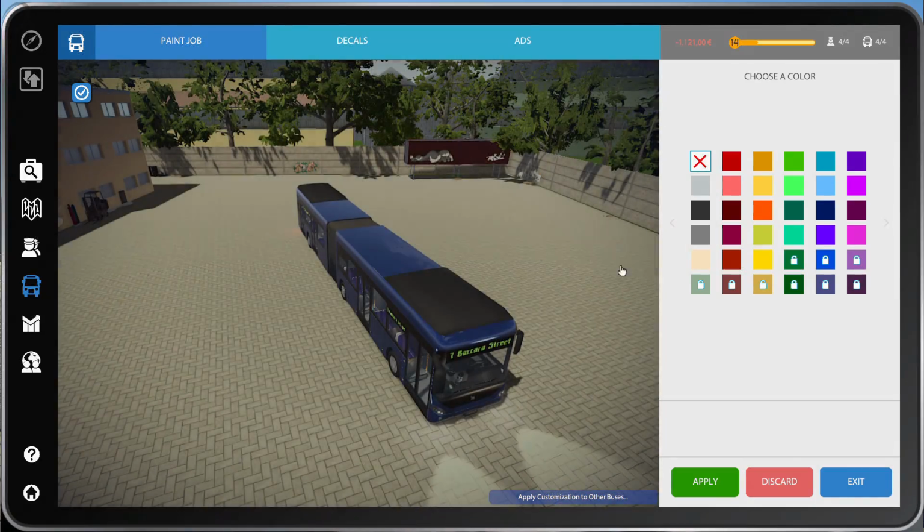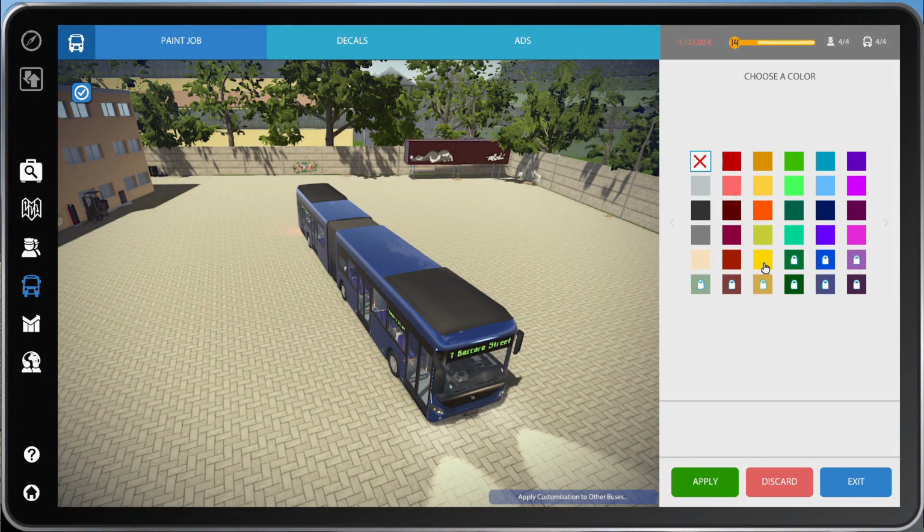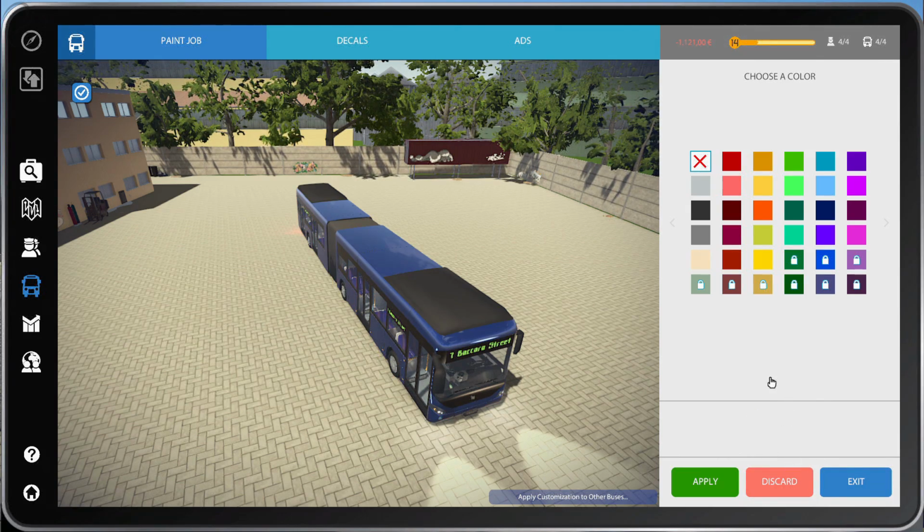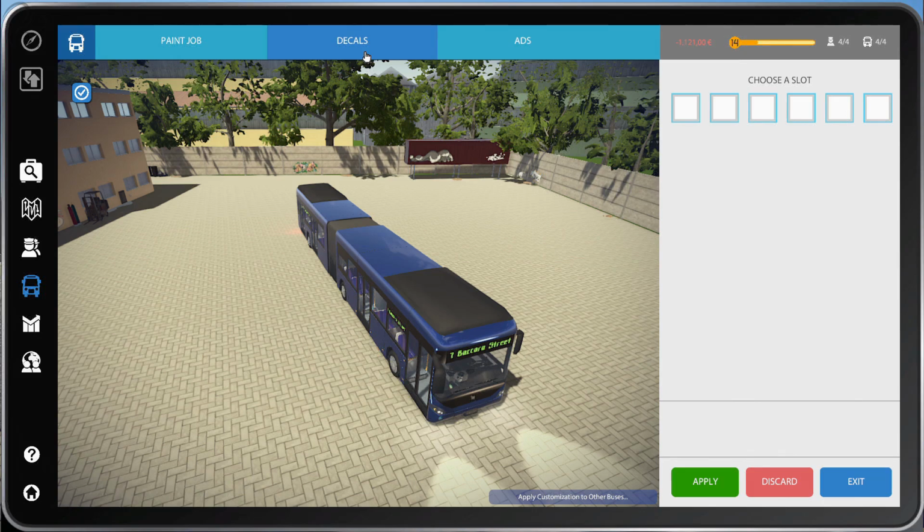Okay, minus 1,000. That's fine. We can deal with that. Let's customize the Bendy bus. We need to get our nice gold paint on there for 2.5K. In fact, no, we don't. We don't need to put that on there yet. We could ignore that on the first run.